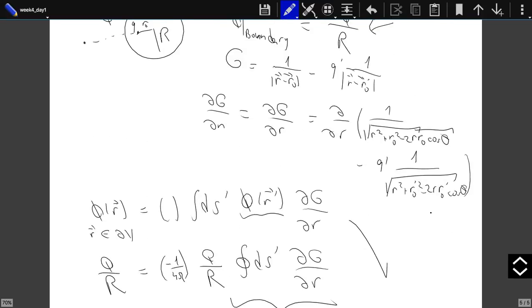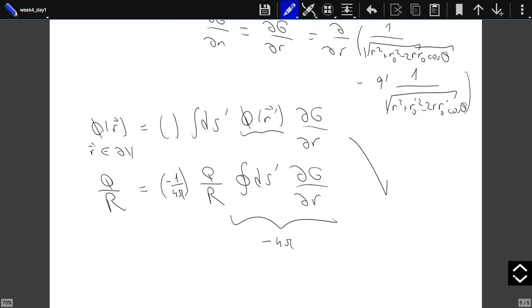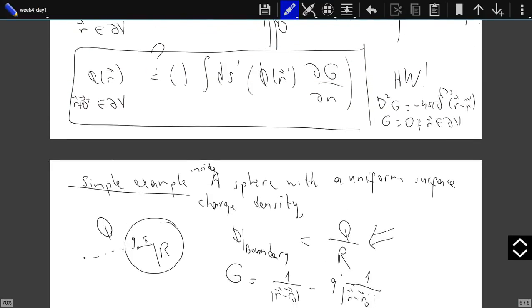Of course, you could have just evaluated the electric field explicitly and evaluated the surface integral. That's another thing we could have done, but it will take a long time. It works. That is, if the potential is constant. But it should also work if the potential is not a constant. So can we see it? How can we see it? Okay, there's still a big question mark over there.